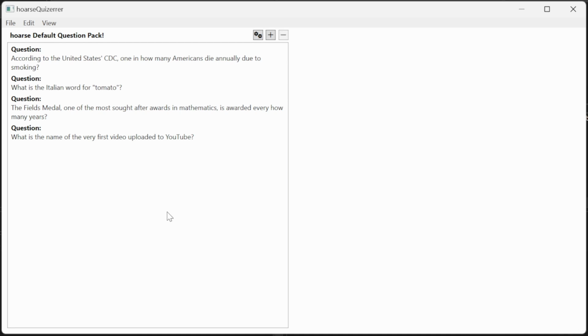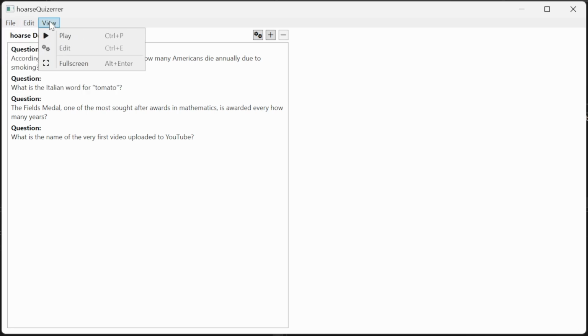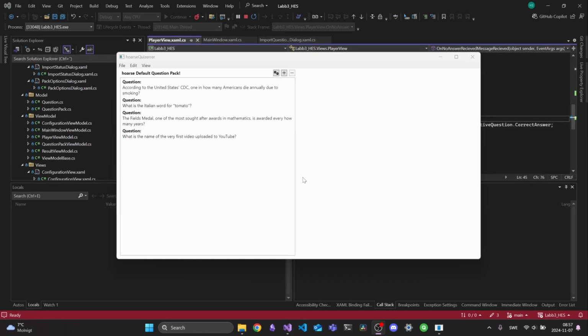Yeah, so now we have a pretty much working app. I'm glad I found those bugs and we were able to fix them. Let's see, I think I've shown you everything right now. I could show you the full screen as well.